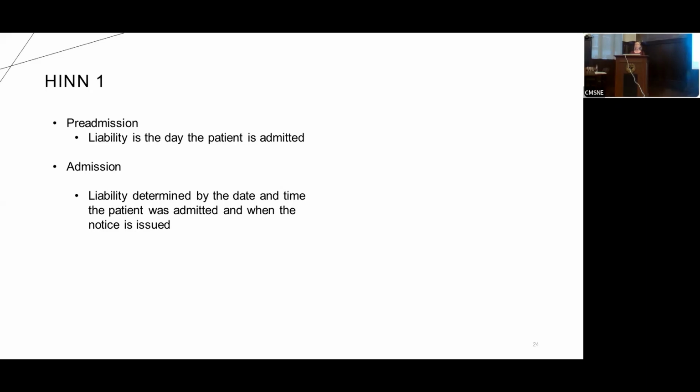And most of the time, what I tell especially my new staff that come in, if a patient can truly afford to pay for a SNF, when they get a HIN, they're going to pay for their SNF most of the time. If they really can't afford it, they're either going to stay in the hospital while we maximize them and discharge them to the community, or eventually that patient is likely going to get Medicaid and won't get balance billed. You can't balance bill a Medicaid patient. So ultimately, very little liability, I think, ever actually gets to the patients. And it's really, truly just to make sure the hospitals are being compliant and not billing Medicare for these patients.